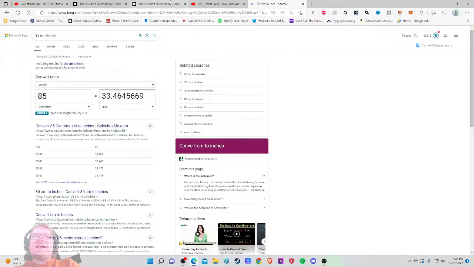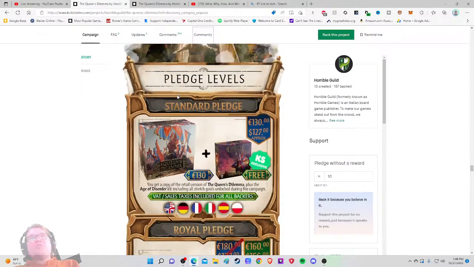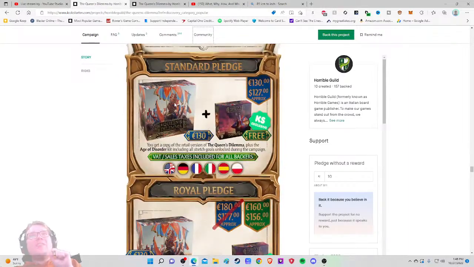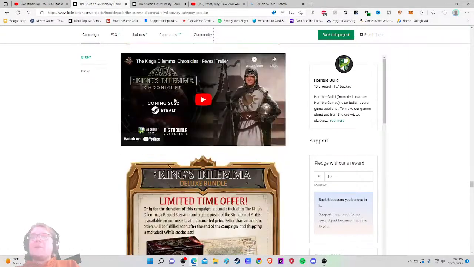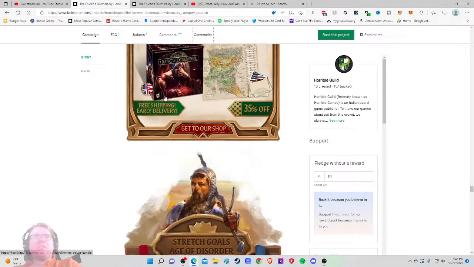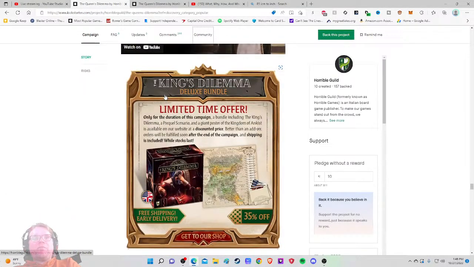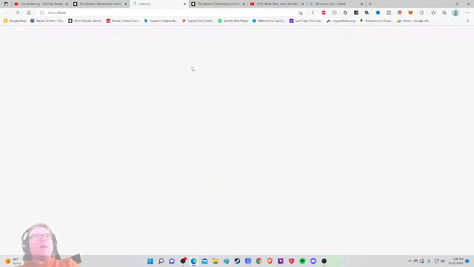Yeah, Sean and I are on the same page. I'm trying, because I love Legacy, but when you're asking me just to walk in the door, $127 plus shipping, man, that's hard. You can get the deluxe bundle, okay? What's the price? Free shipping. Wow, early delivery, that's great. Oh, you have to get it from their shop. So you buy it at their shop.